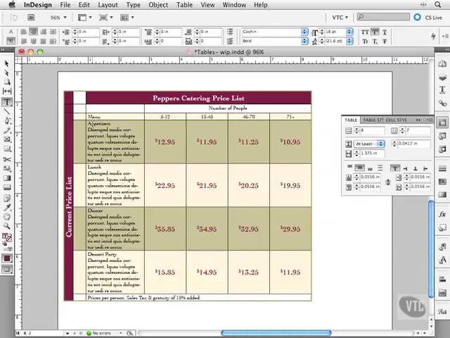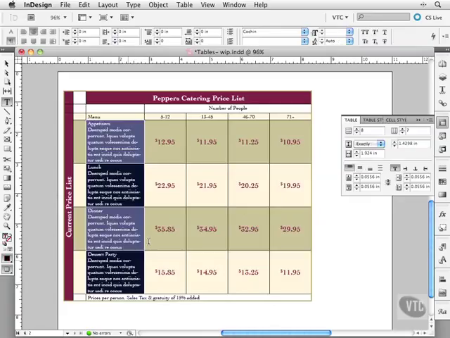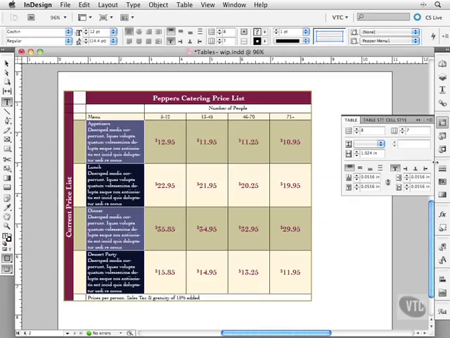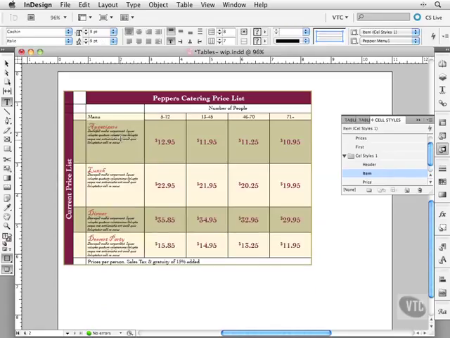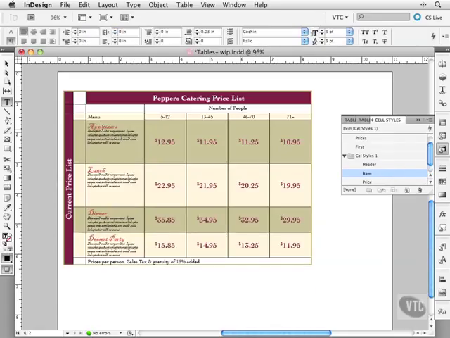I already have a style that I created for the original. It's using the same principle here, and I'll select these ones and come down to my cell styles, and again I'm going to have a nested style in here for the title, and then the text will come in.